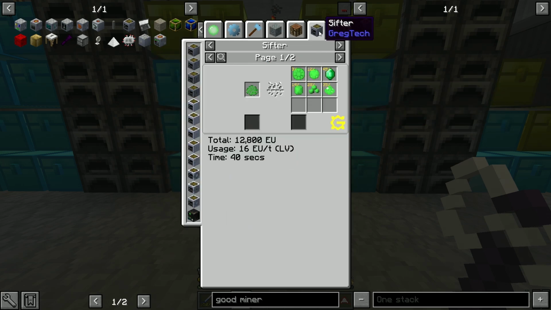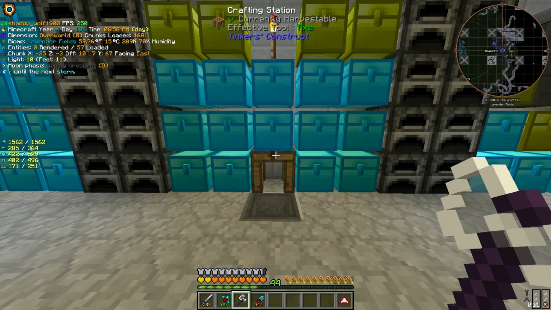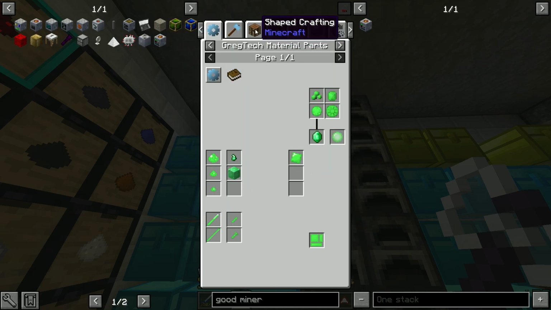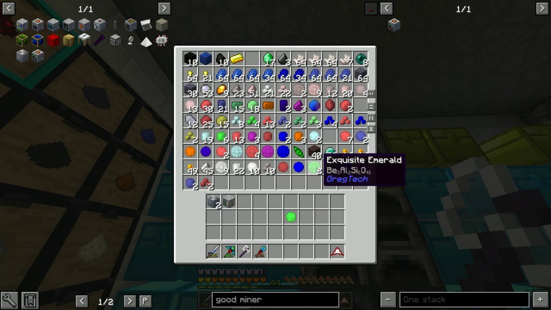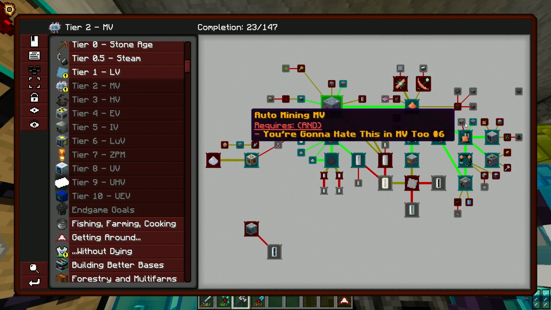Now, the only way we could really get this is by sifting purified emerald ore, which I do kind of have. But I was lucky enough to be able to get the flawless emerald by just mining small emerald ore in the nether. And even got myself an exquisite one. We can use a hammer to break this down into flawless ones, but we have just the one, which is fine. And I think we actually get one back as a quest reward in here.